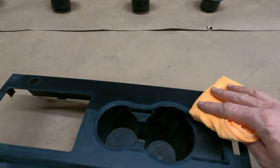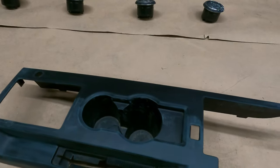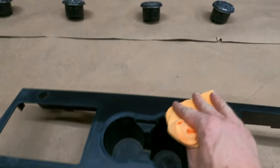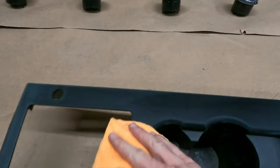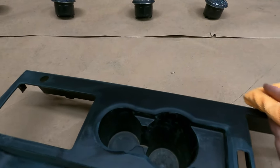So it's the next day, guys, and the reason for that is because I decided that after I'd washed all the parts off, I'd let them dry out overnight so I wouldn't have any water lingering around in the little crevices. And what I'm doing now is I'm just waxing and grease removing everything. That way we can get it ready for some paint.